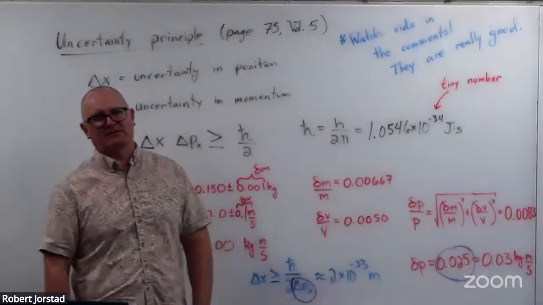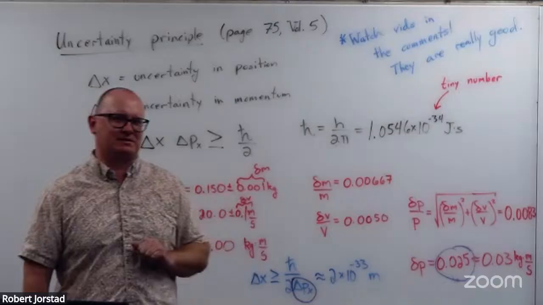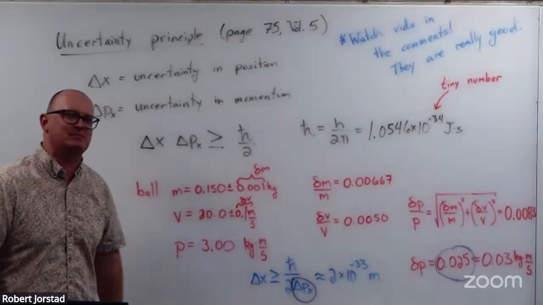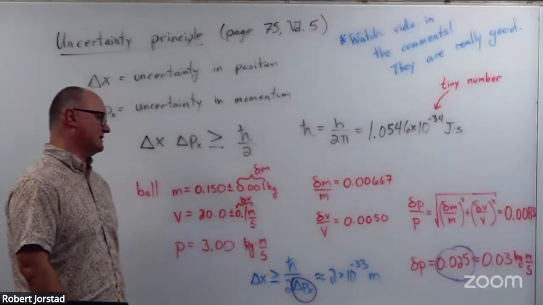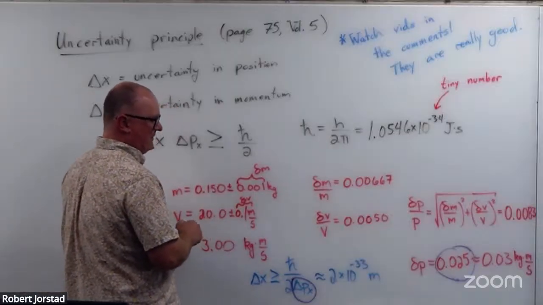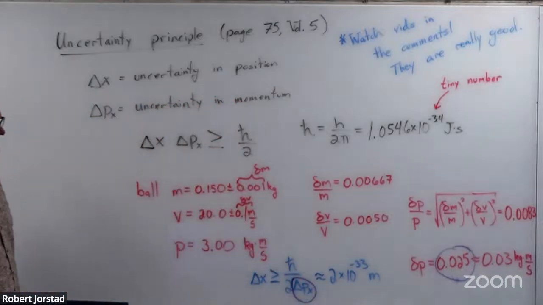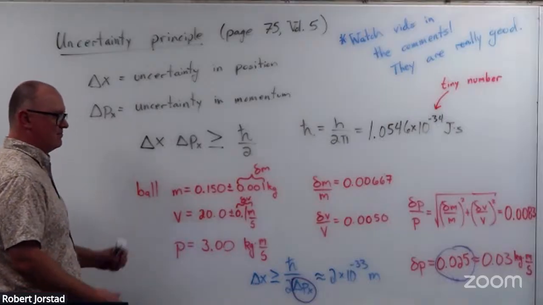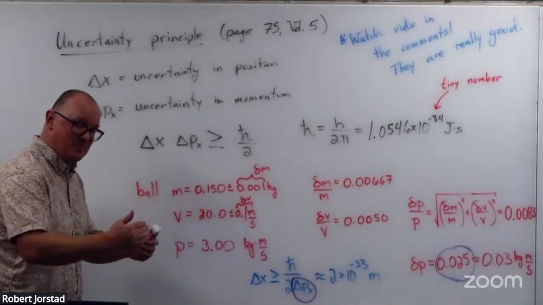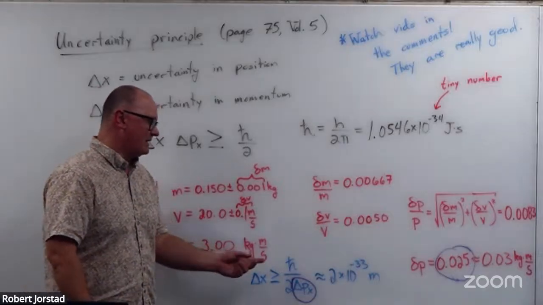Let's think about that number for a second. An atom is about 10 to the minus 10th meters in size. A nucleus of an atom might be about 10 to the minus 15th meters in size. So we're looking at something that is, I don't know, 15 orders of magnitude smaller than the size of a nucleus, or even smaller. So yeah, almost a billion times smaller than the size of a nucleus. What is this saying?